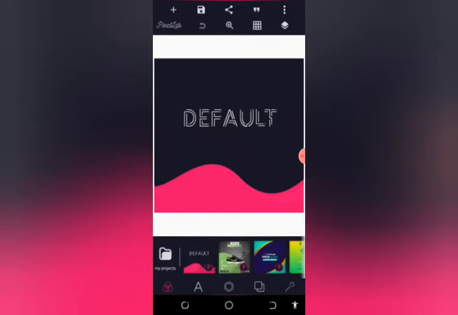So today we'll be considering the introduction to Pixellab. This will be our first lesson in this training. So let's start.